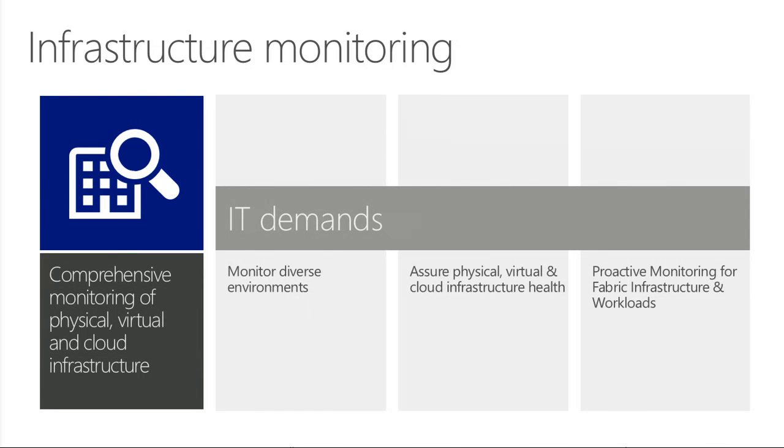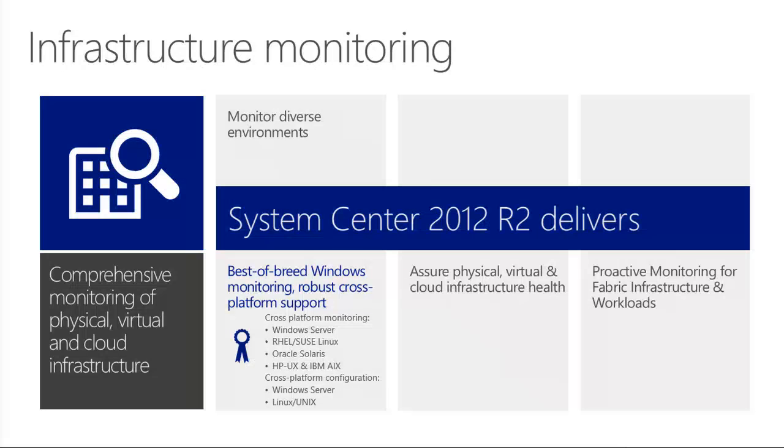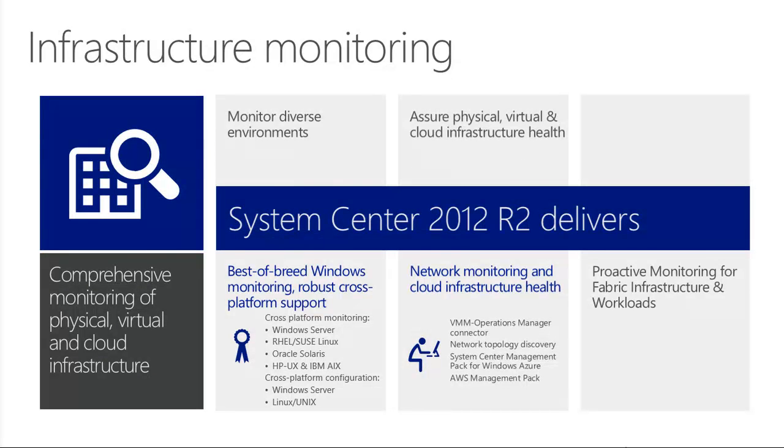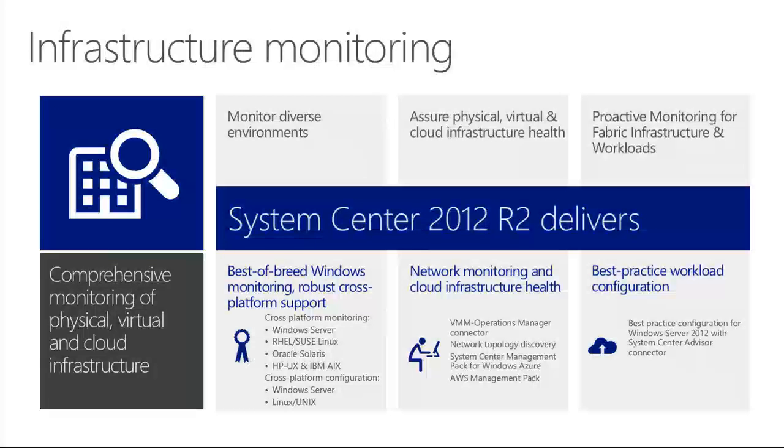In terms of infrastructure monitoring, we've added a lot of monitoring support for both Windows Server and various Linux distros in this release. We've created a whole range of functionality in terms of network monitoring and cloud infrastructure. And we've also created a service that has best practices that we've learned over time from our service called System Center Advisor. And you have a way of referencing that inside Operations Manager, so you can evaluate best practices in a proactive manner before they become issues in your infrastructure. That's also something that we've invested in this release.